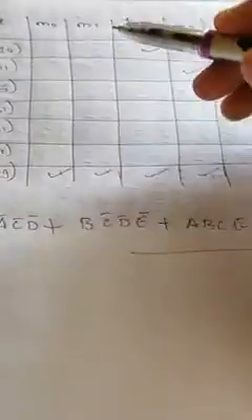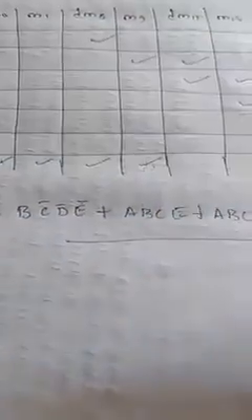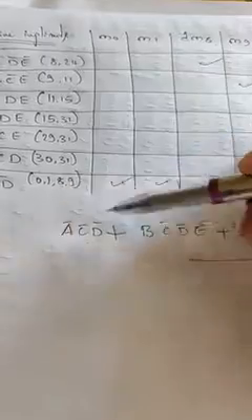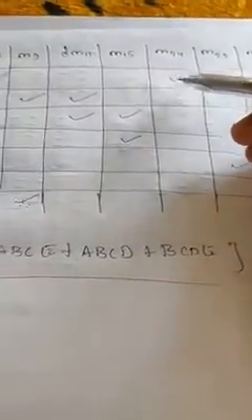While choosing the essential prime implicants, the first thing you are supposed to look for is the columns which have the single right mark, and the don't care column has to be neglected while you're finding the essential prime implicants. So this column has a single right mark, I have written this. This column has a single right mark, I have already written this, so no need to write once again. Then coming here, this column has the single right mark, so I have written this one, and this column has the single right mark, so I have written A, B, C, D, sorry, A, B, C, E. Yes, A, B, C, E. And this column has a single right mark, last but one, A, B, C, D. I have written A, B, C, D.